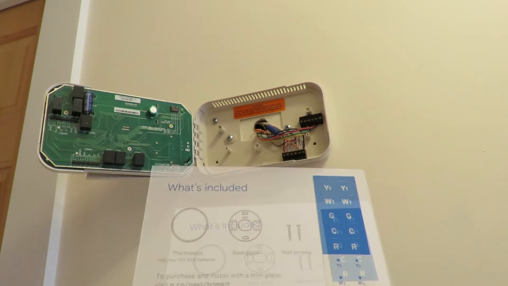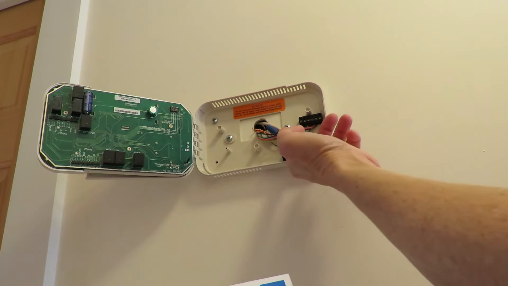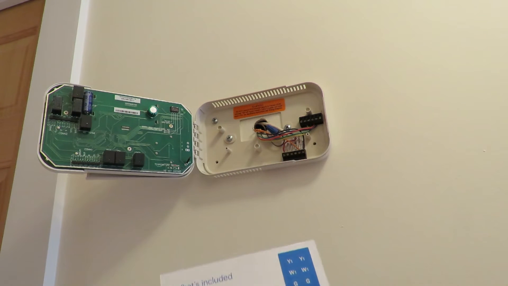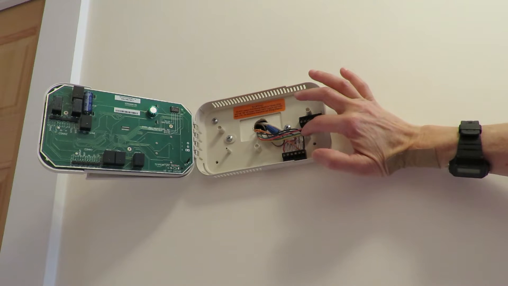So for example, my yellow wire here, this one actually says Y1 on it, so I would put the Y1 label on it. I've got the green wire that goes to the G-pin and the red wire that goes to the R-pin.